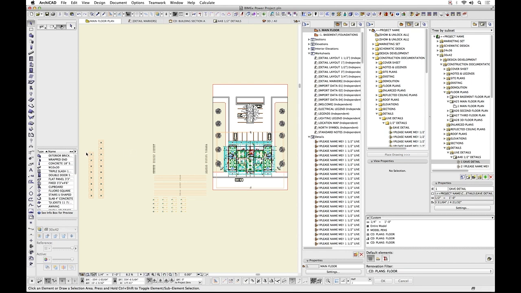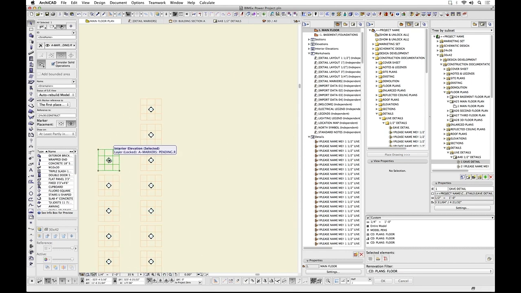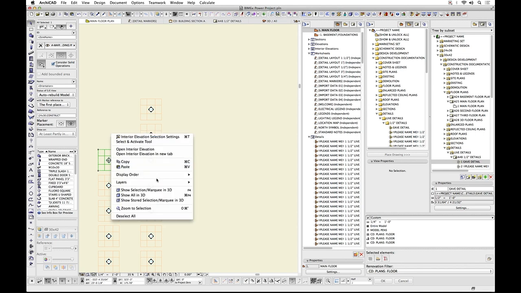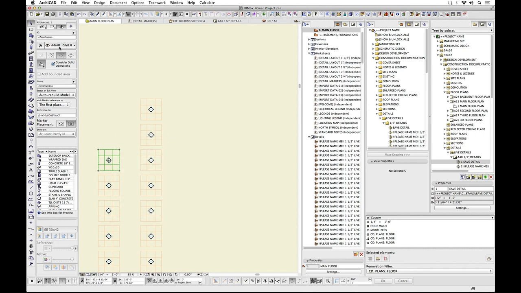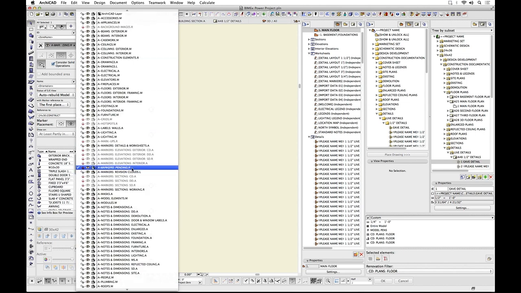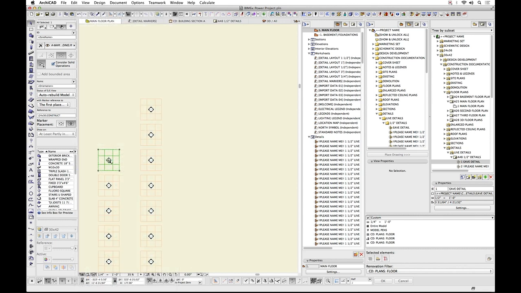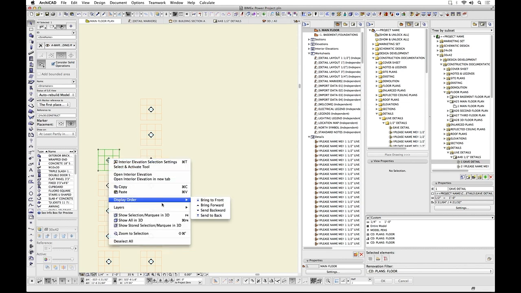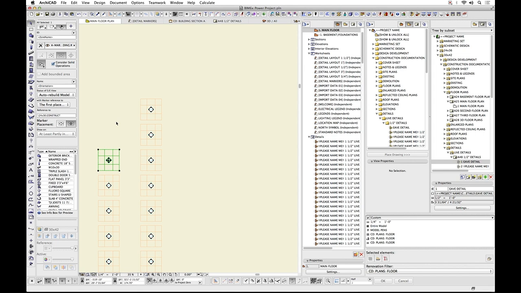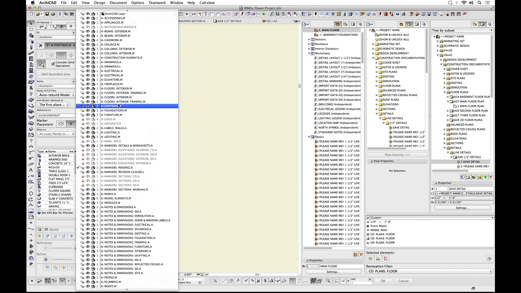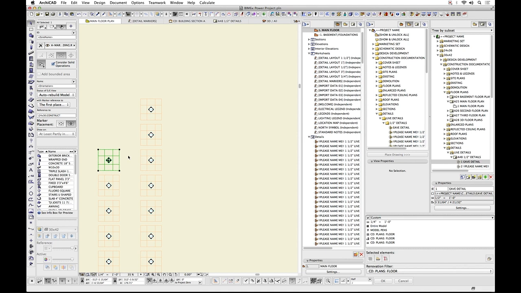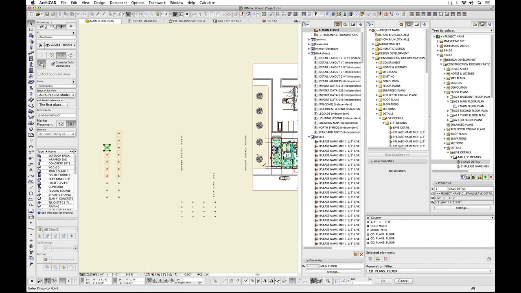You can also pre-link, these interior elevations are pre-linked. This is on a layer called markers pending, so it's just a layer that's frozen, hidden I should say, locked, so it won't print until you need it. So we'll just unlock that for now, and then change the layer to probably a layer that you would use, and then move it into position. Just move it into our building over here.